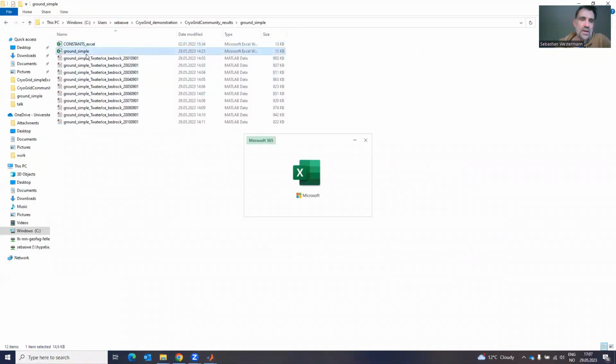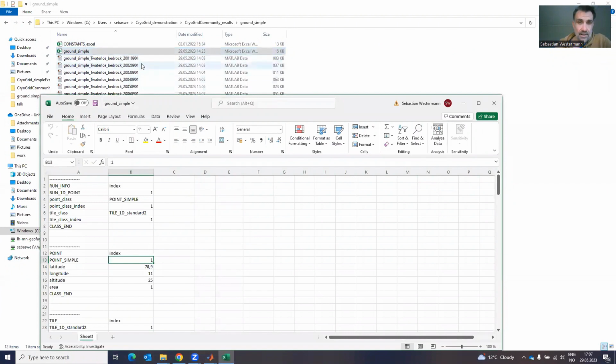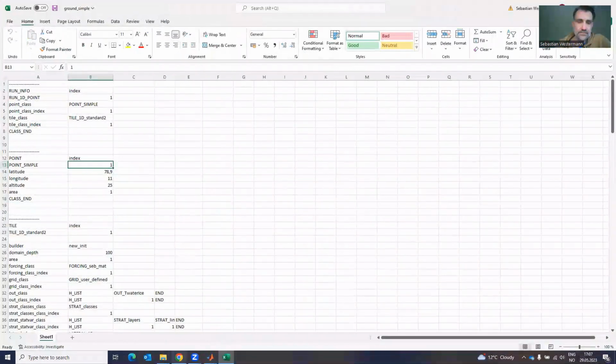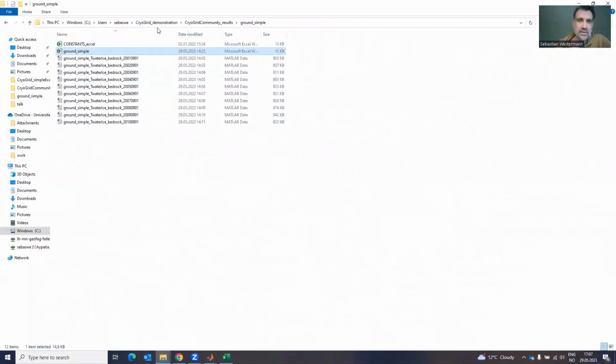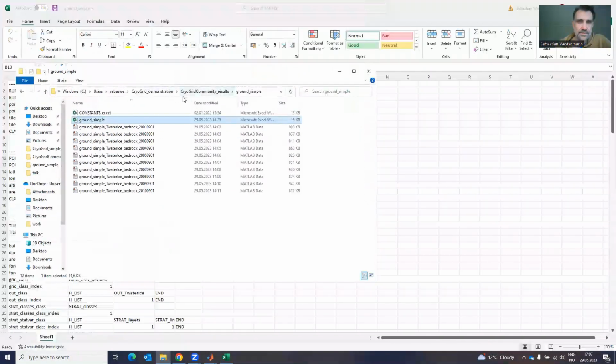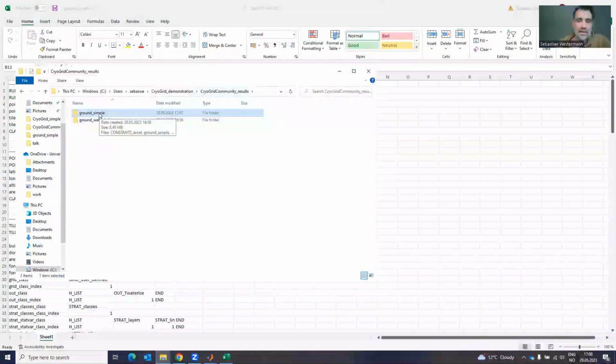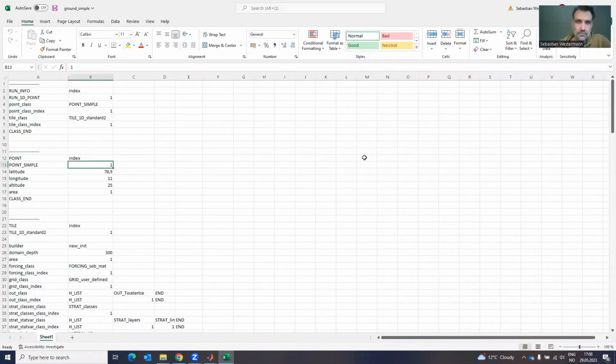But the most important one is this one. This has exactly, and this is important, exactly the same name, ground simple, as the folder. So this here is in ground simple, CryoGrid community results, ground simple. And if you remember correctly, this is exactly the run name in the file run.cg, which we have changed.